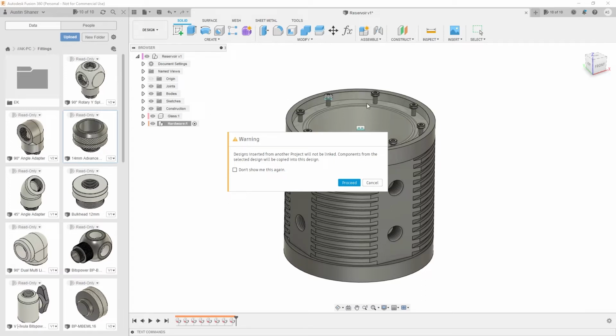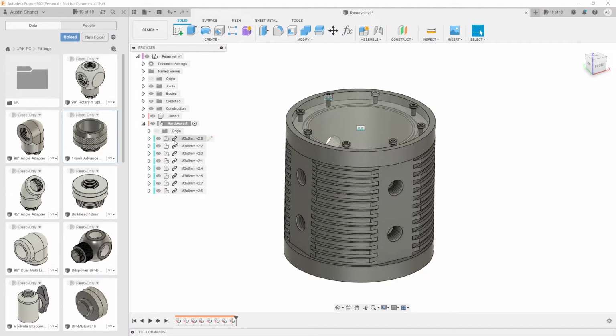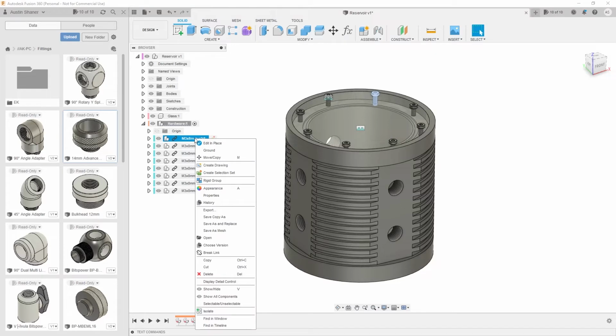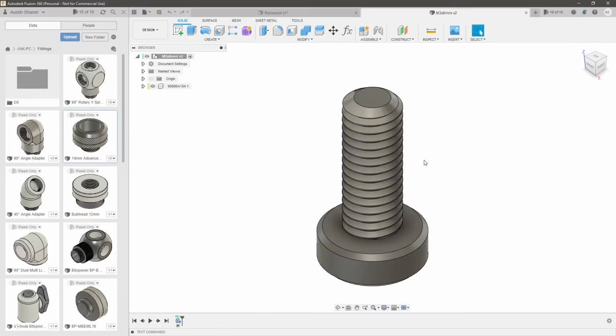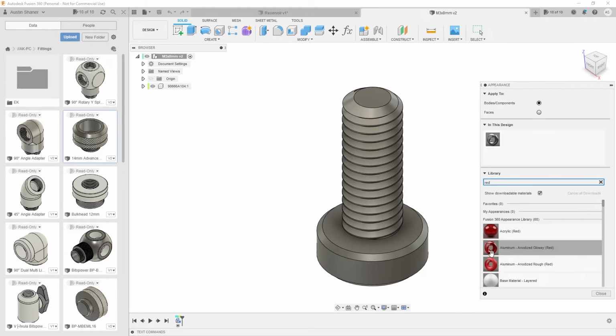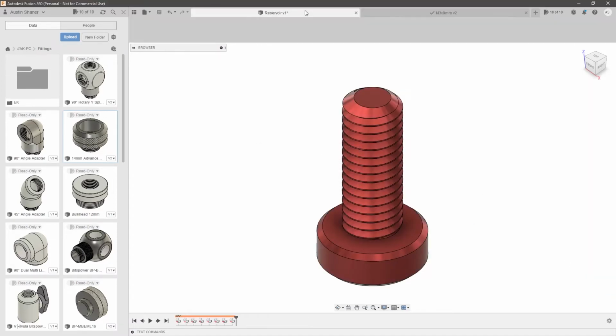And so if I actually hit cancel on this and I bring up my hardware, you'll notice because we dragged in the bolts that there's a little link icon right here. That means that the dimensions and colors and everything of this bolt are linked to that original part file. So if I right click and I open that part file and I change, let's say the color of it. So let's go red real quick. Let's just drag that on there, hit OK, save, and I bring it back.